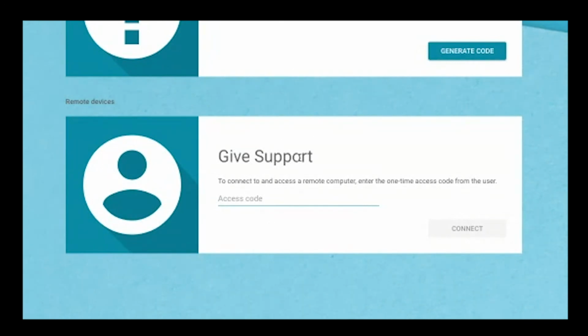Anna, do you see that? I do. Can you take the code that I just put in the chat and put it into give support here, that 12-digit code? Okay.